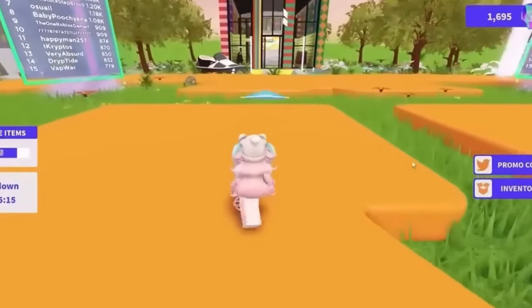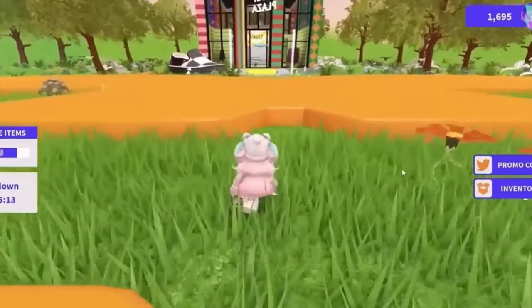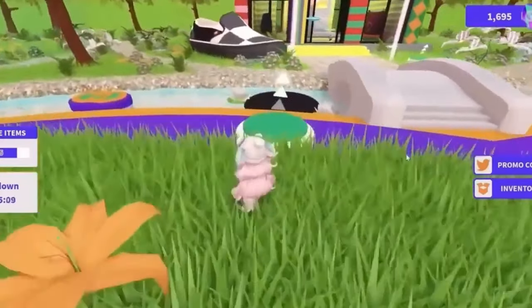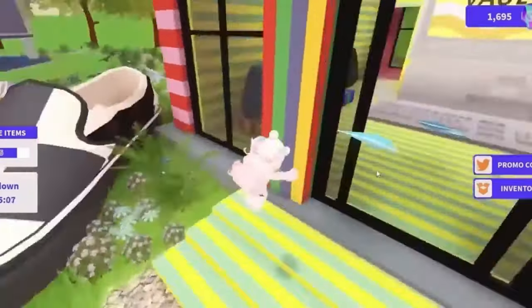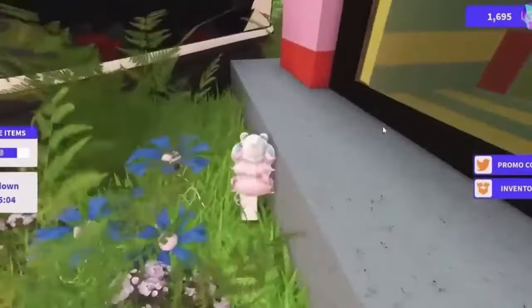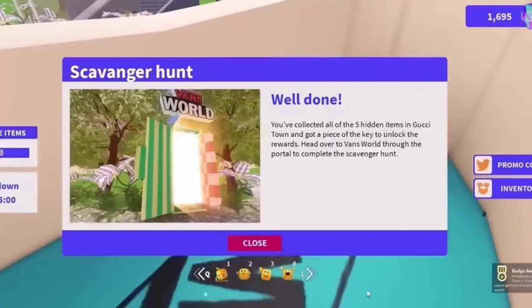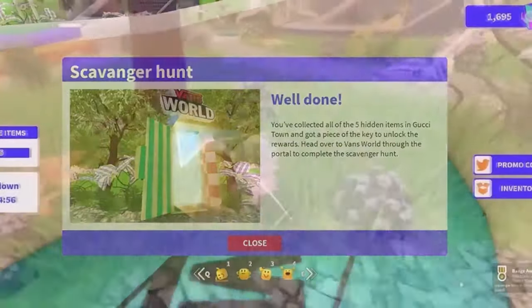My game was glitching and wasn't showing the last item, so if this happens to you, leave the game, and rejoin, and it should be inside this shoe. Anyway, once you find all of the items, come over here to teleport to Vance World.